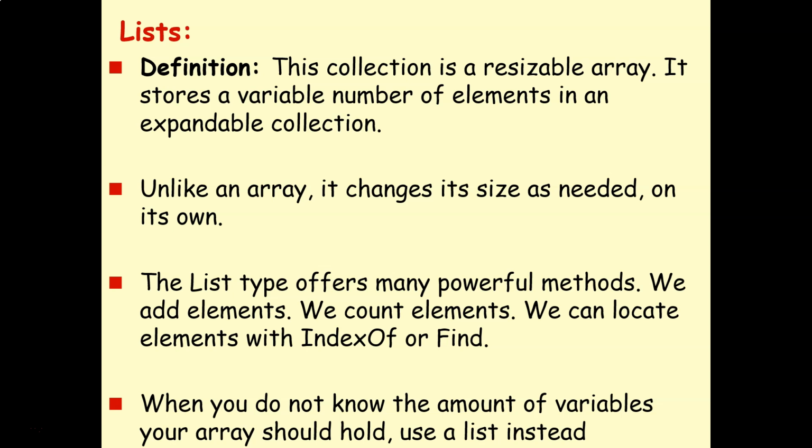We can add elements, we can count elements, we can locate elements with things like IndexOf or Find. Lists are especially powerful when we don't know exactly how many values our array is going to hold, because lists are resizable, they can hold multiple data types, all kinds of things that we can do within a list that we can't do with an array.